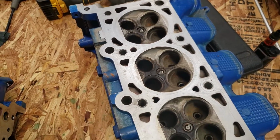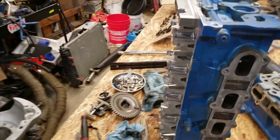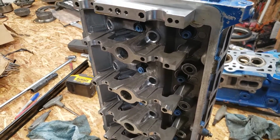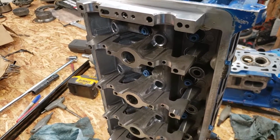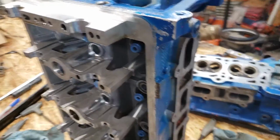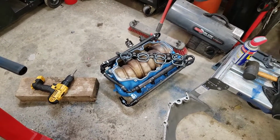So once that stuff shows up, guys, we'll be back out here grinding on these. I'm going to be learning it as I go. I have never really ported anything, but we'll get some aluminum flying and start upping the flow of these heads a little bit. Nothing crazy, guys, just a little bit to clean it up. And we'll have to do the same on the old intake manifold there.